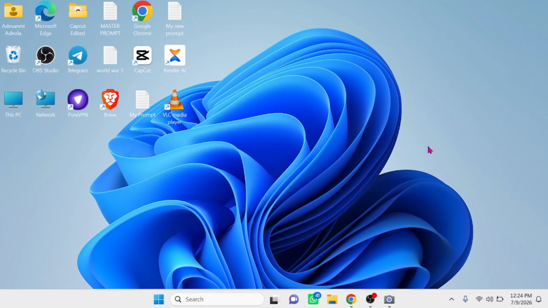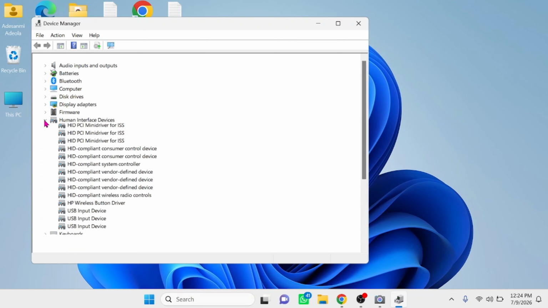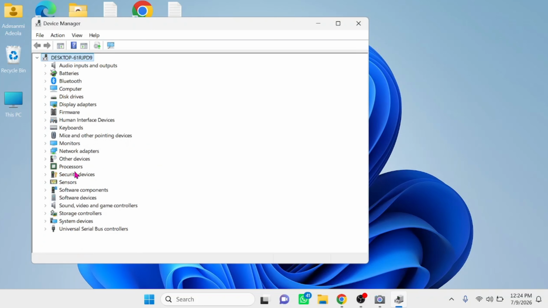The next thing you have to do is, if the camera is not working, maybe the driver is outdated, then you need to check and update the driver on your laptop for this camera. To do that is very simple. Right click on the start menu button here, then click on device manager. Once you click on device manager, take a look to see if there is a camera here. Like in my own case, there is no camera here. It means the camera is not installed. This might be one of the reasons you're having this issue.